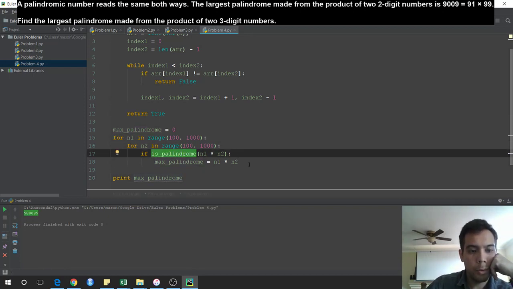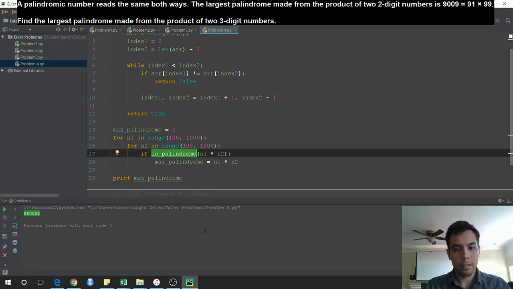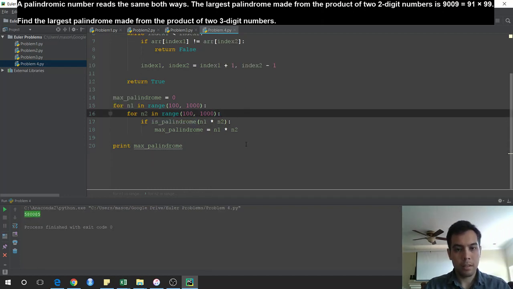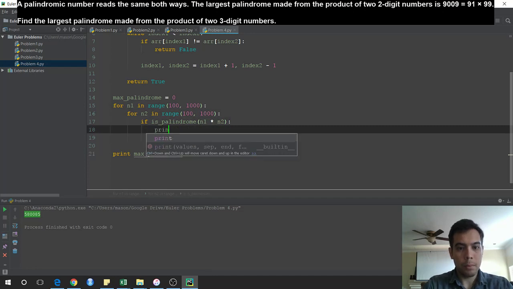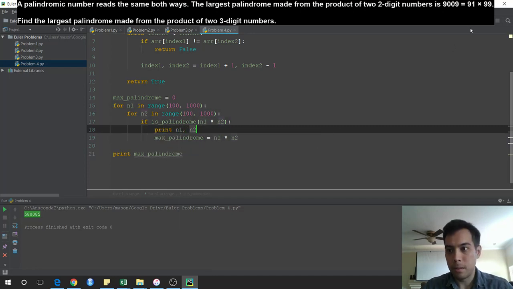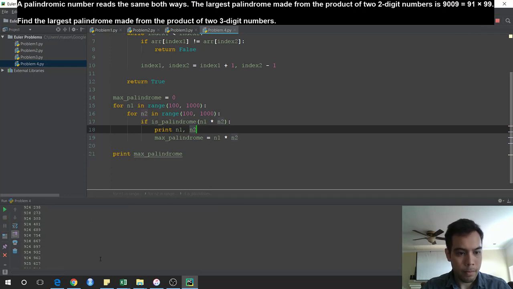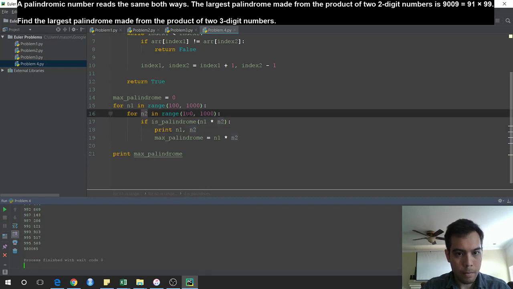So I'm pretty confident this guy works. Let's see, print N1 and N2. Let's see what happens if I do this. 924 times 962.